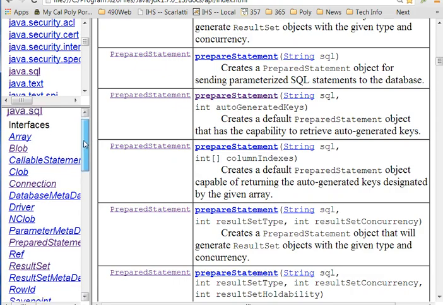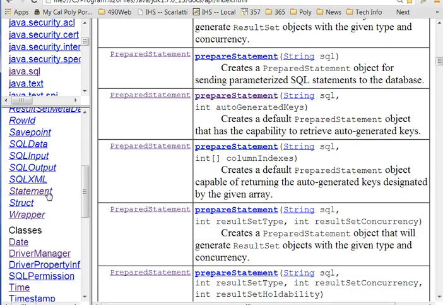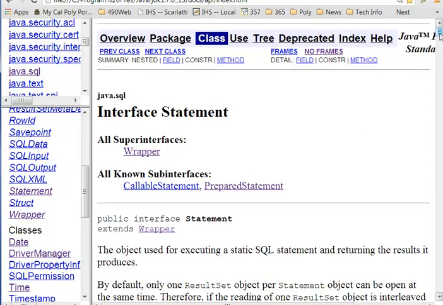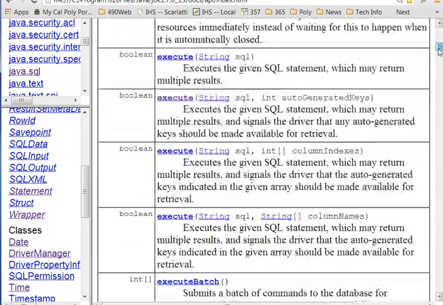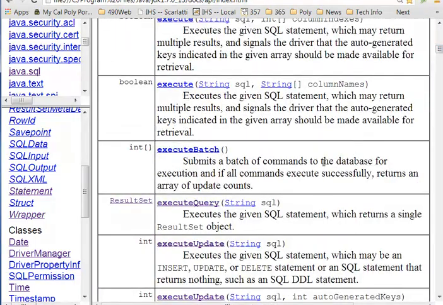Back from a pause, go and look at the Statement docs. And if we scroll down here a bit, what we'll find is that there is an executeQuery, right? And that's used for a select statement. And it returns a result set produced by the select statement that was passed to it, of course. And by contrast, executeUpdate is used for an insert or update or delete statement. And it returns an indication of the number of rows that were affected by the statement.